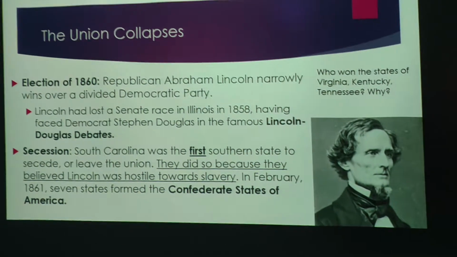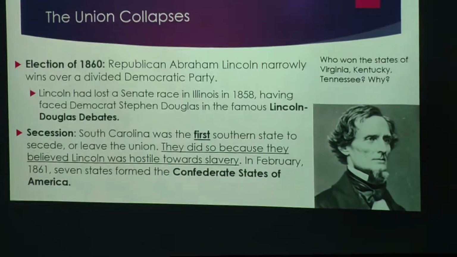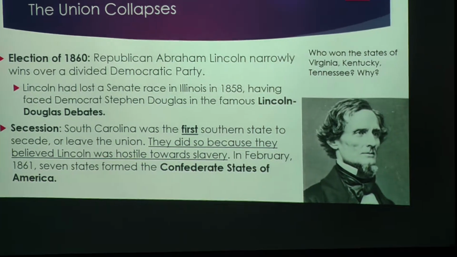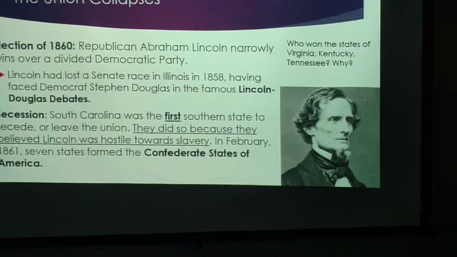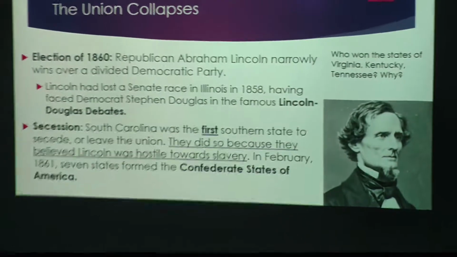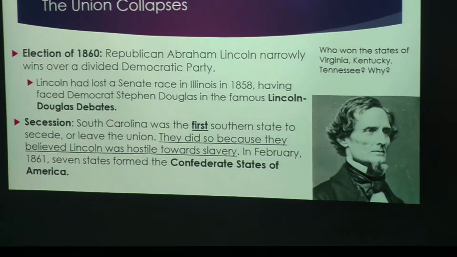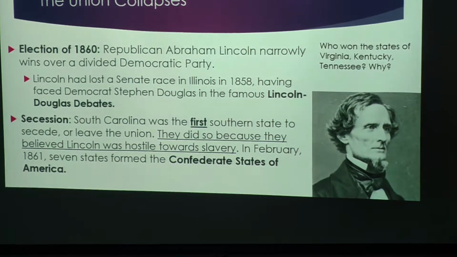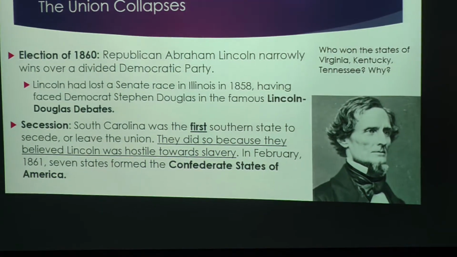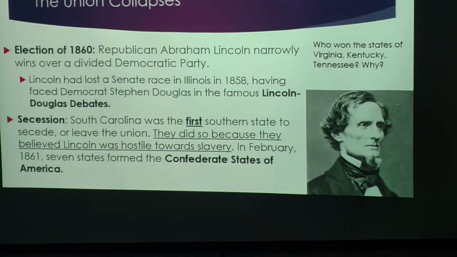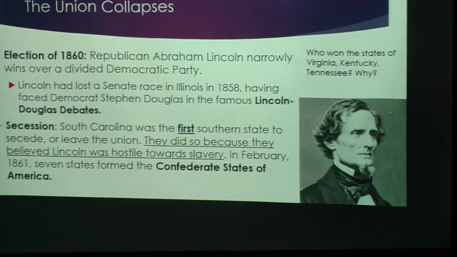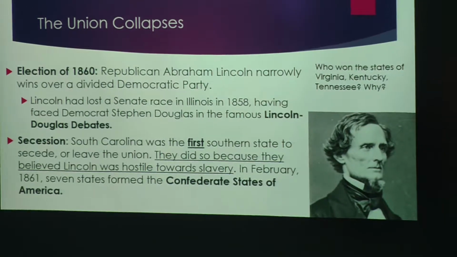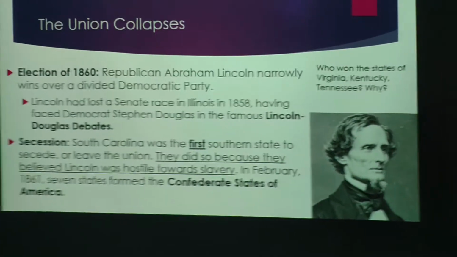1860 comes around, got to elect somebody. The Democrats are going to split. They're not going to be able to agree upon how to handle slavery. Northern Democrats with Stephen Douglas, they're going to sit there and say, hey, popular sovereignty, let's let the people decide. Southern Democrats like John C. Breckinridge, who's their candidate, we'll see that on the map here in just a second. He's going to say, no, any new states that come into the Union, they need to be slave. None of this popular sovereignty stuff. You've got guys like John Bell, who formed the Constitutional Union Party, and they're just like, let's not talk about slavery.